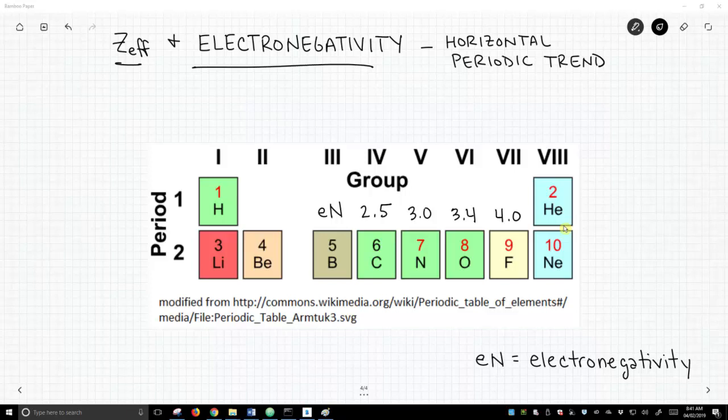Well, what changes as we go across the periodic table, as we know, is the effective nuclear charge. So toward the top of the screen, the effective nuclear charge for these elements, carbon is in group 4, that's Roman numeral 4, so its effective nuclear charge is 4. Nitrogen is 5, oxygen is 6, and fluorine is 7. And incidentally, these values are the same as the valence electrons. So that's also the valence electron count.